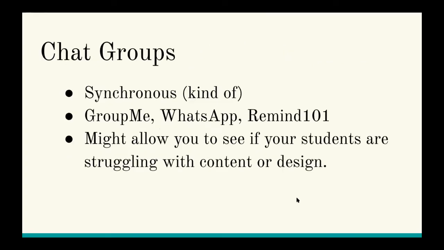So again, these chat groups are kind of synchronous, right? We've got these 3 options that I listed here, but there are probably more. You would have to have your students download the app, set up an account, and then you would add them to the group. It might allow you to see if your students are struggling with content or with the design of the course, because they do tend to talk with each other and ask each other questions. And so then you can let the group discussion moderate each other.